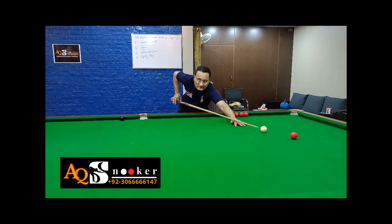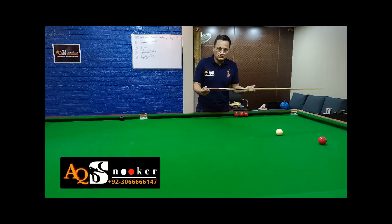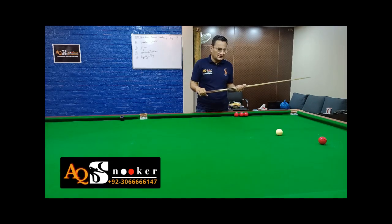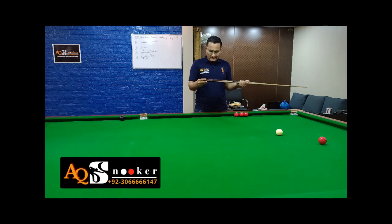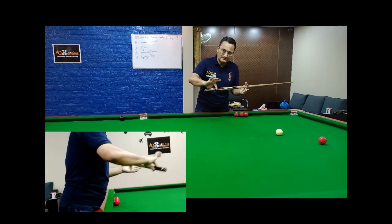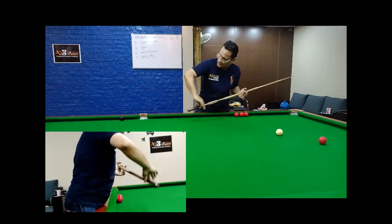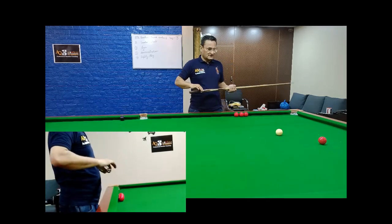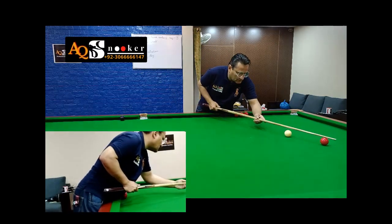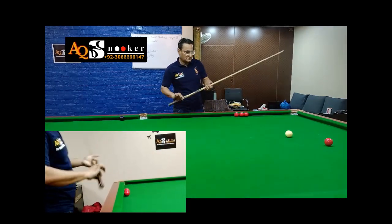Now you can see, to explain what I mean about not holding your grip tight, or not using your elbow, your shoulder or your body in the shot for a screw shot, I'm going to demonstrate playing this shot with just two fingers. I'm about to hold my cue in two fingers. I'll try to show you on camera as well, and you will see that with little effort I can play a simple shot and my white can screw back easily. Let's hope you get this on camera.